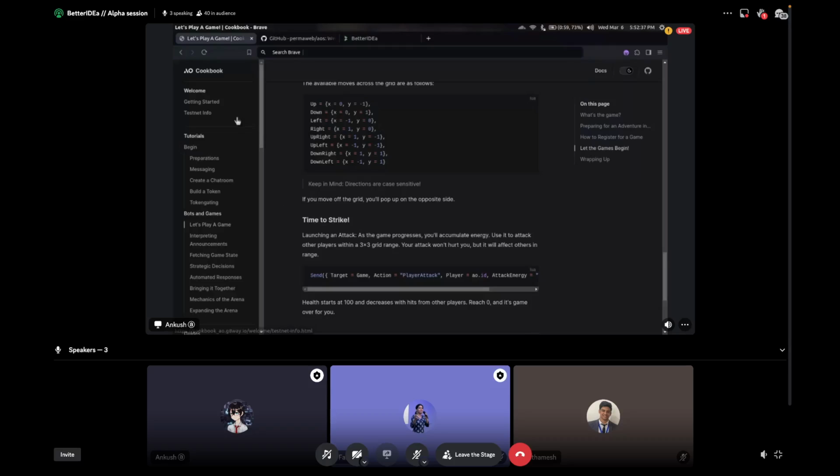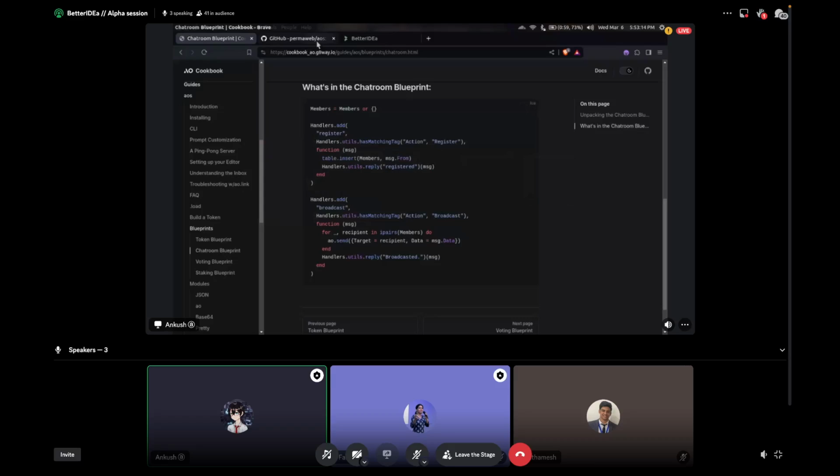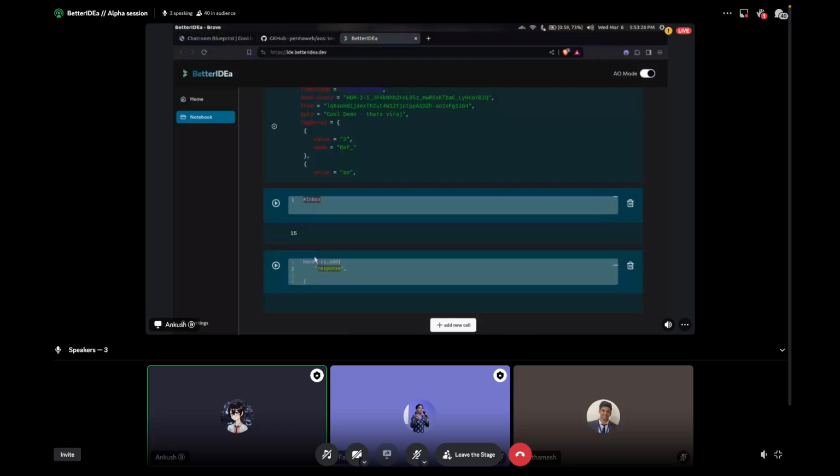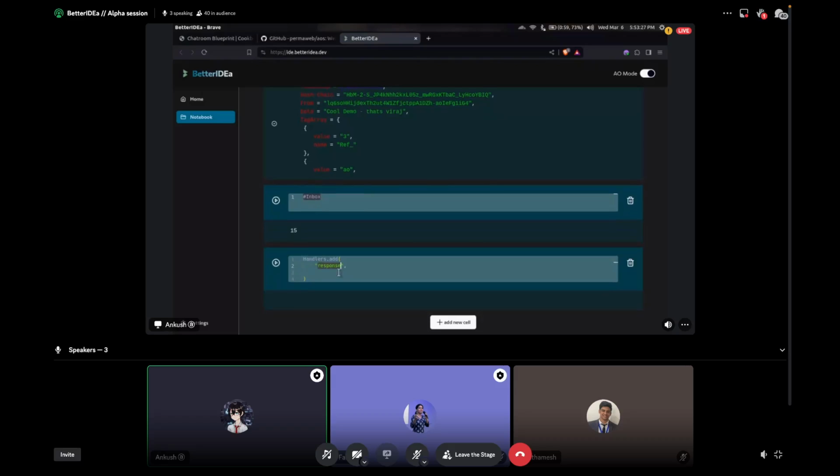Okay, so if you have a look at the documentation, it is doing something called handlers.add, passing a string, some checks, and a function. So if I have to do it over in my IDE, we'll use handlers.add. We will name it response, and this can be any string. It is just used to identify the handler that you have created.